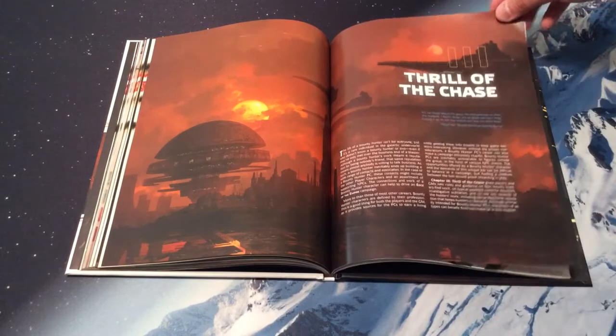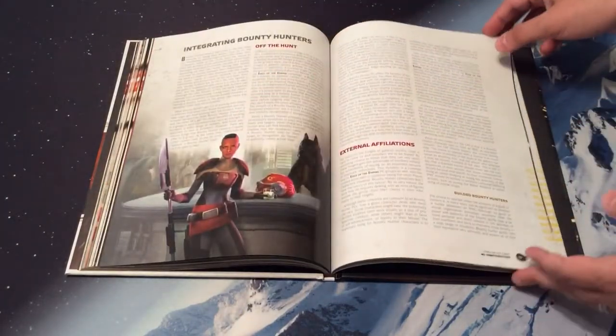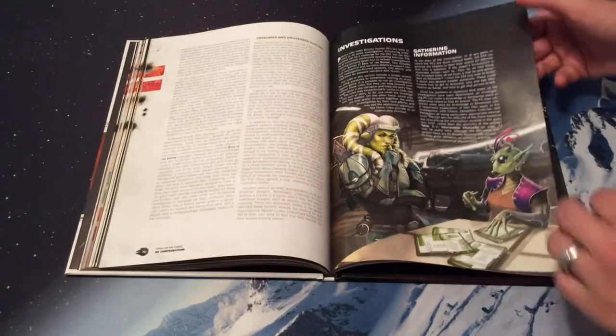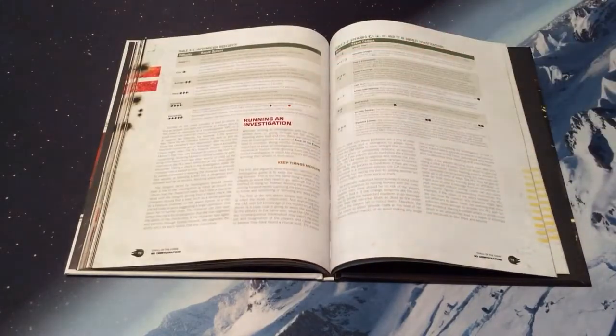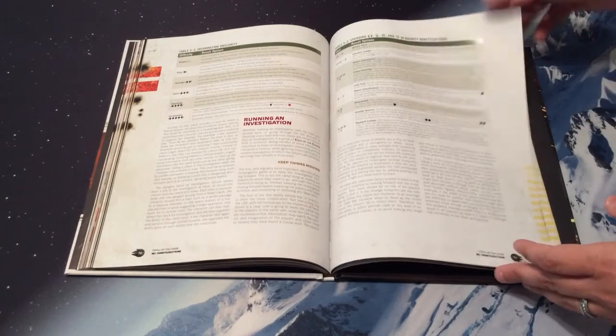Finally, we have the Thrill of the Chase, which helps set up things for game masters and characters when you have a bounty hunter involved in your gaming session. They talk about integrating bounty hunters, and then the coolest part probably of this entire book is the focus on investigations. How is it that you're going to approach a bounty hunt where there's some mystery involved in figuring out who the culprit is, where they are, what their motivations were, and so forth before you go after them.